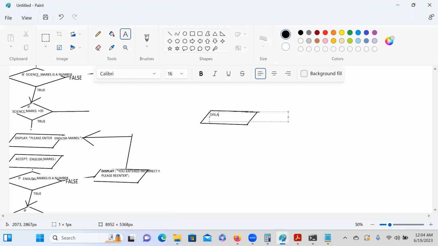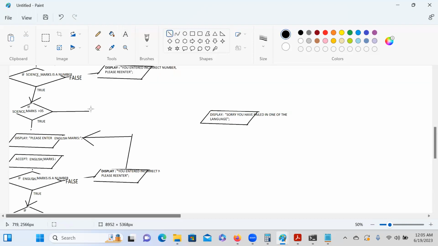We're displaying: sorry, you have failed in one of the languages. This is a very common message I'm giving. But if I have to give separate messages, like, hey, you have failed in science, you have failed in English, you have failed in math, what I have to do is use separate display messages. But if I want to use just one common message, it's easy.